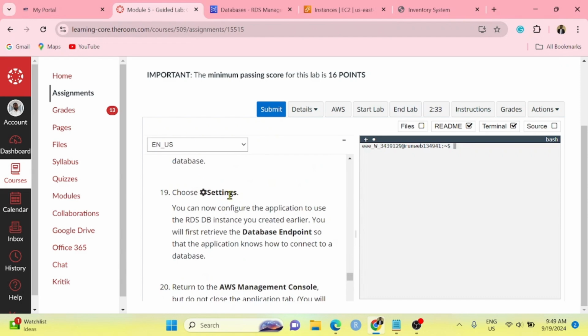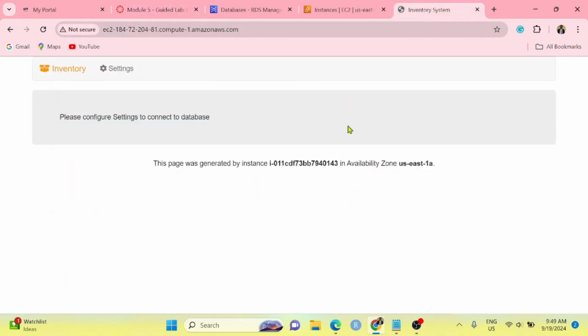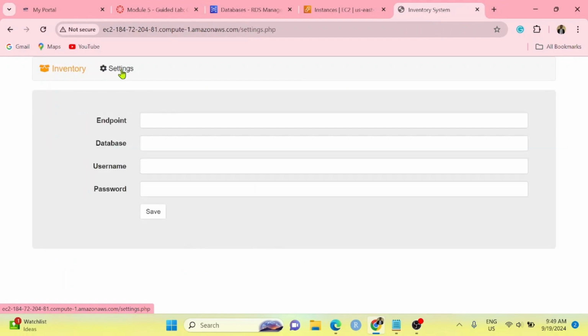Okay, so we've seen these things here. Then choose settings, and you can now configure the application to use the RDS DB instance you created earlier. You will first retrieve the database endpoint so that the application knows. We are asked to select the settings, and then we have this to configure.